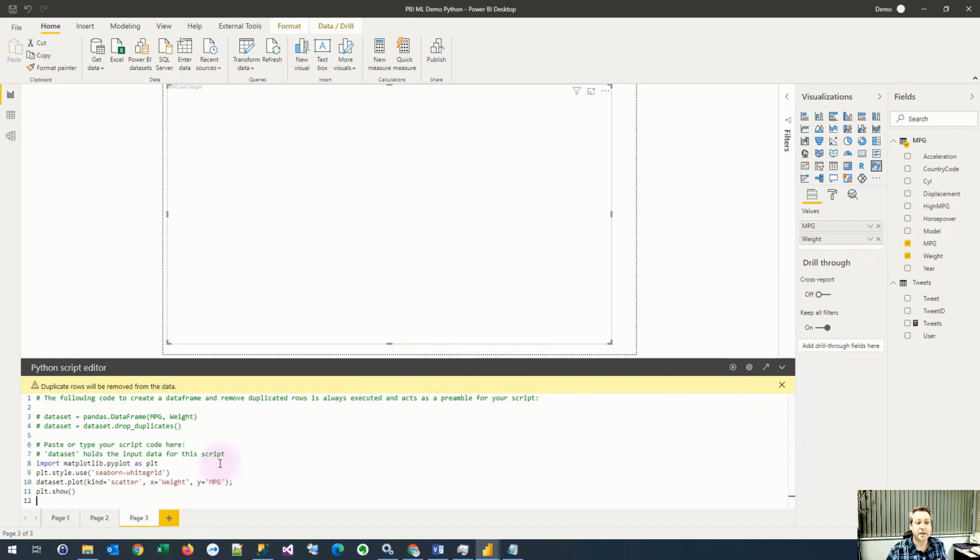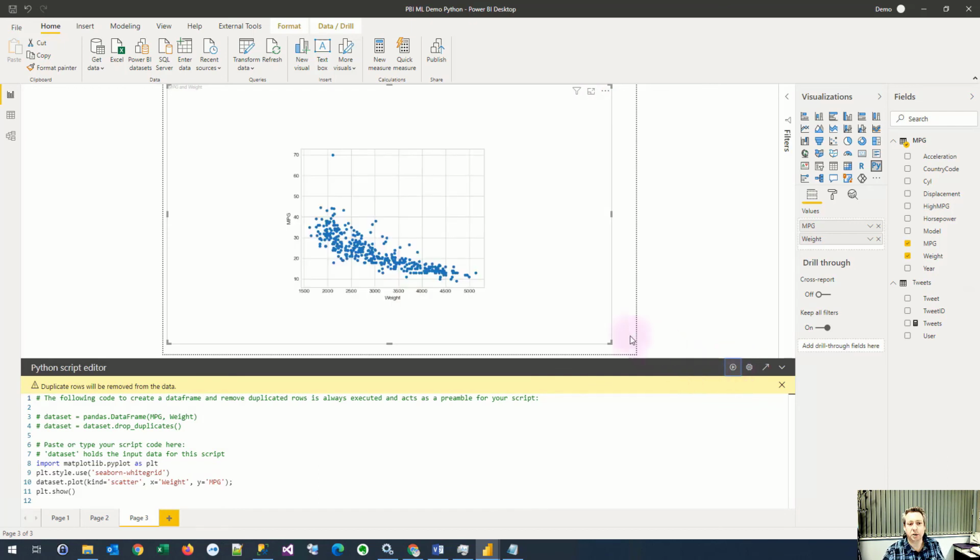I'm going to paste in my code, and all I'm doing here is importing matplotlib, the pyplot function, and setting the style of my visual to set some grid functionality. I'm saying I want a scatter chart with weights against MPG, and then showing the plot. And if I click the run script, then that shows me a scatter plot on my chart.